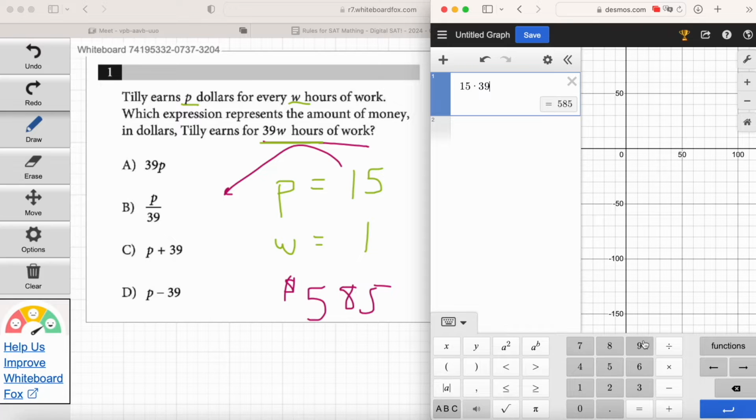This is one answer that shows us what we did. Catherine, what's the right answer here? Is it A? It's got to be A. 39 times P. Right? 39 times 15, if P is 15. It's the only one that gives us the calculation we did. It's not going to be B. B is going to be too small. C is going to be too small as well. And D is going to be negative if P is 15. So it's got to be A. And it is. Does that make some sense, Catherine? Yes, it did.